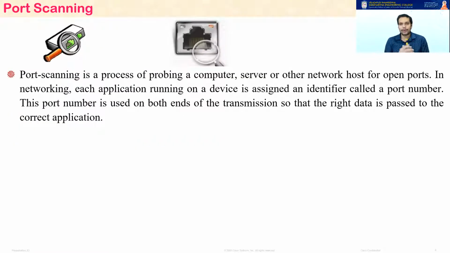When we talk about ports, there is also something called port scanning. We studied in our earlier networking lessons that there are multiple applications running on a system at the same time. In order to distinguish these applications and properly deliver the data to the appropriate application, every one of these applications is attached to a port. Usually ports have numbers, and there are around 65,000 ports. Port scanning is a mechanism used to search for the status of a particular port.